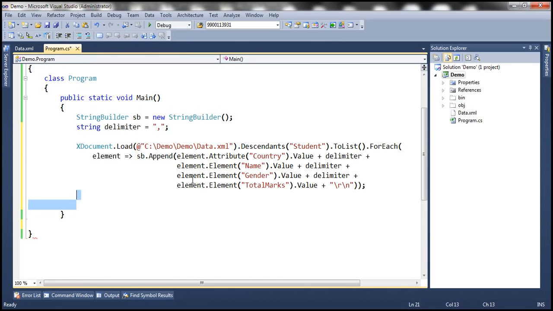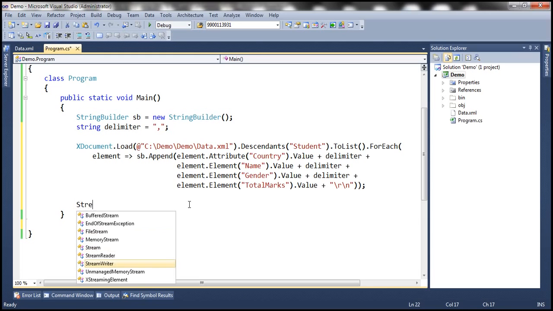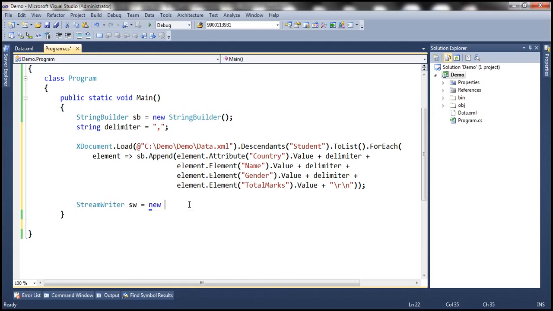Now what we want to do is write that data to a file, and the extension of the file should be .csv. So we are going to make use of the StreamWriter class. Let's call it sw equals new StreamWriter, and here we are going to specify the name of the file including the path.